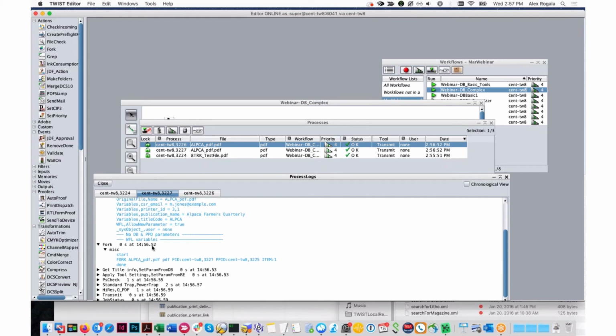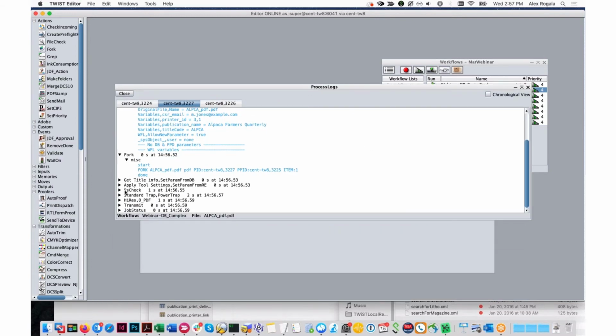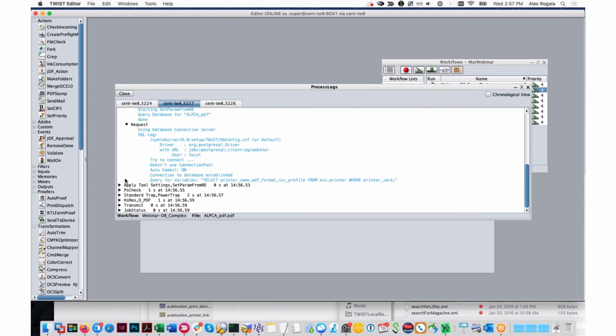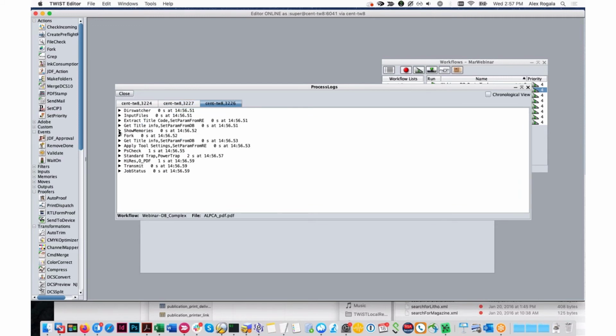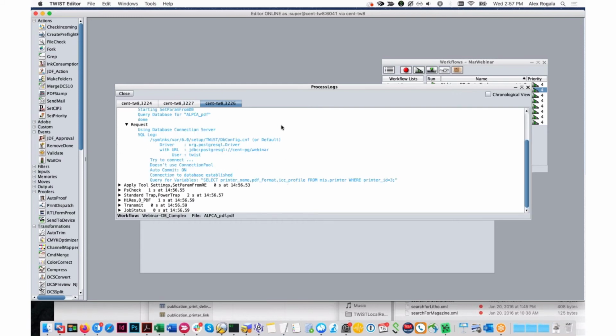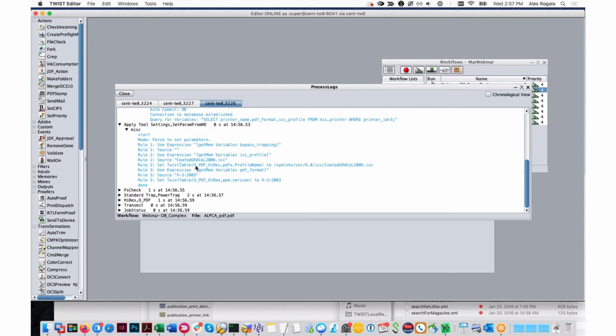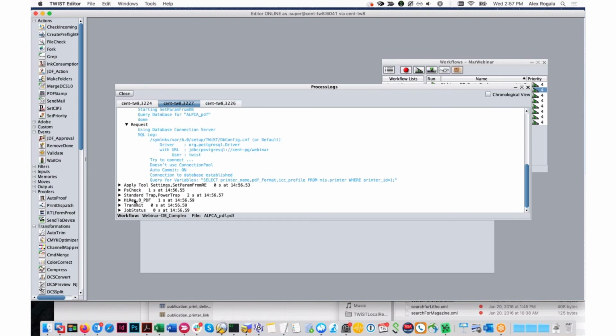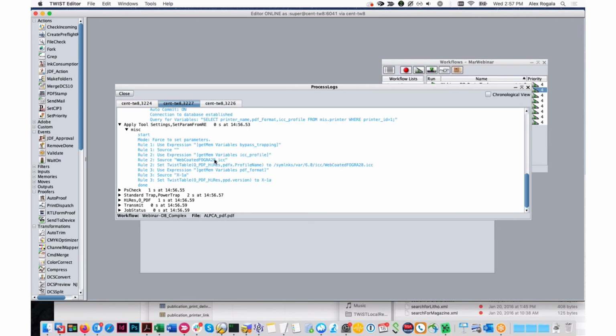After the fork, that's only going to be 3 for one of these processes and 1 for the other. If I look at what these two are querying the database for, this one's looking for printer ID equals 1. This one is looking for printer ID 3. And those each then applied separate settings. So this one went with X3 and Grackle. This one went with foie gras and X1A.